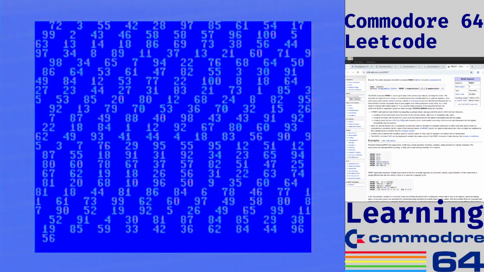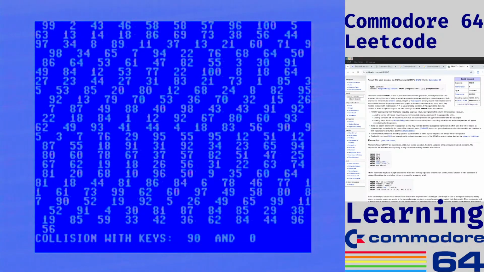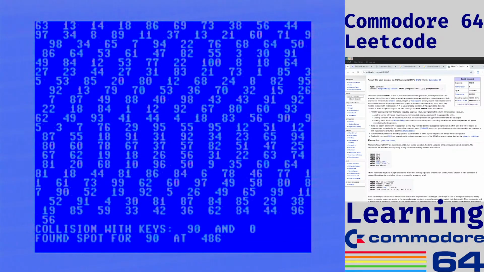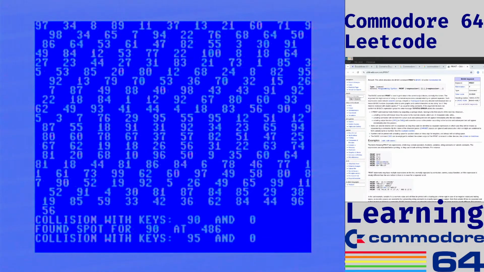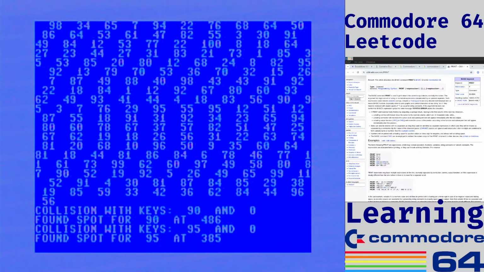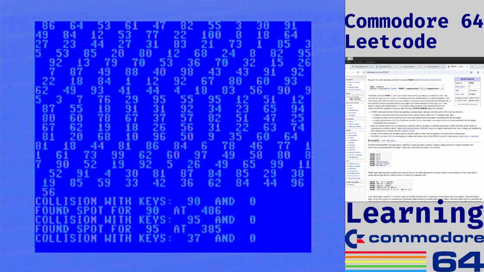And low key, I might trim the range down to like 10. With keys 90 and 0, okay, found a spot for 90 at 486. 95 and 0. Oh my gosh, no, it's linear probing the whole way.